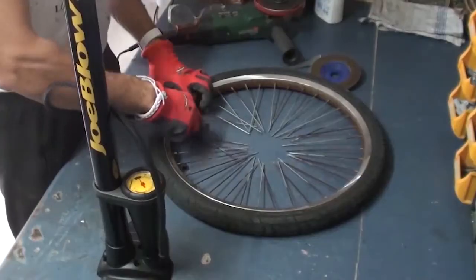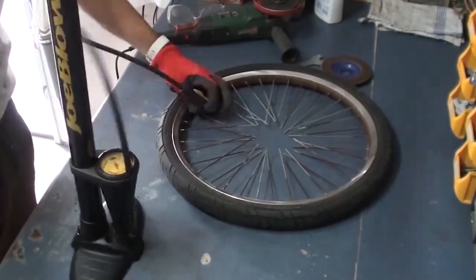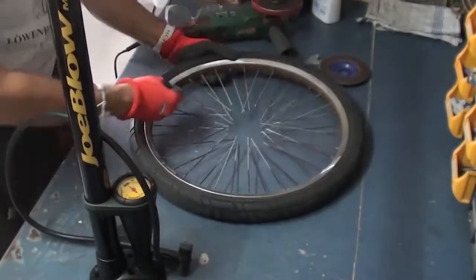Since the tire was still perfectly fine, I inflated it with air in order to have protection in case the disc should fall on the ground.